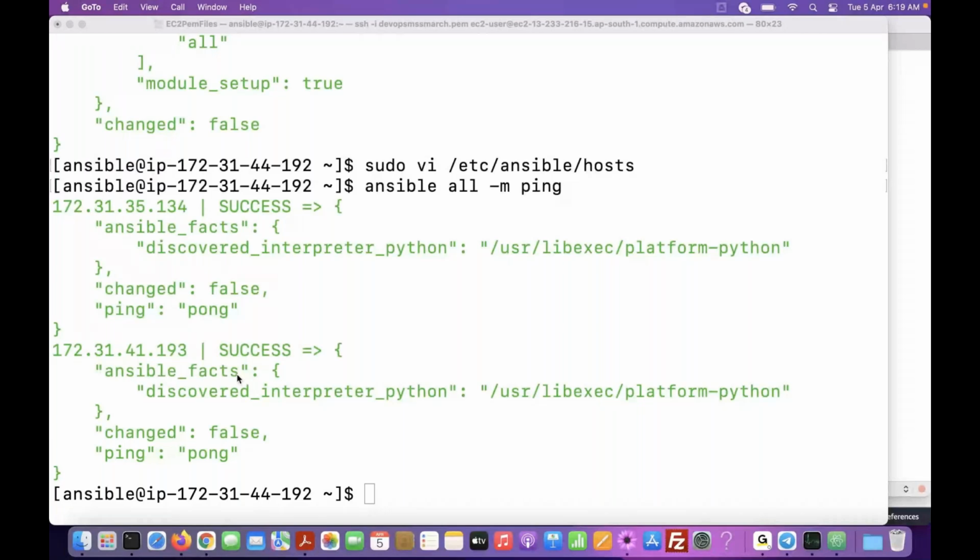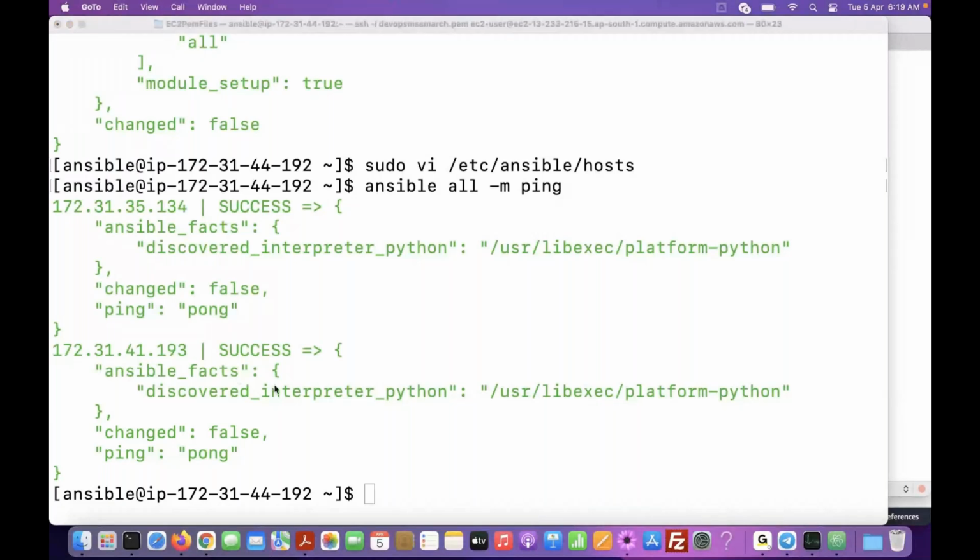Like that, you can classify web servers based on your requirement. You can add n number of servers also, not a problem at all. Clear? So whatever ungrouped servers you have, you have to keep them at the beginning.